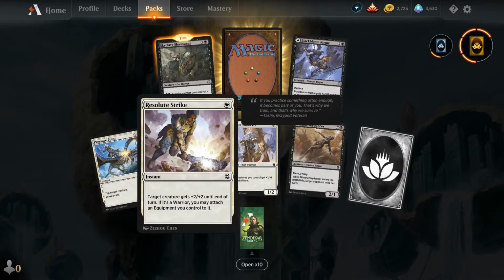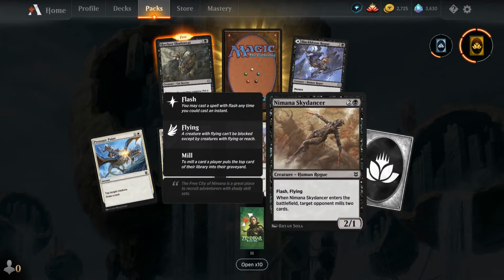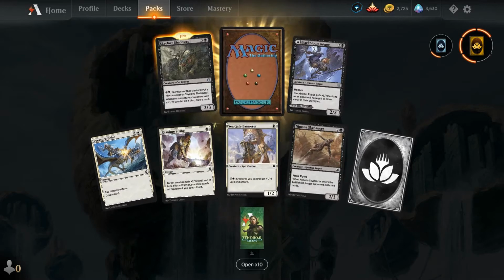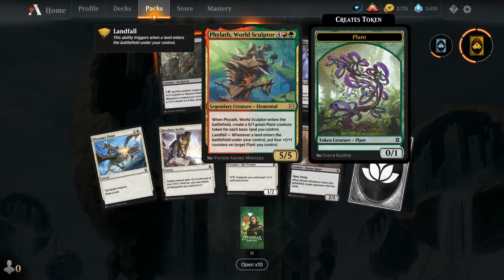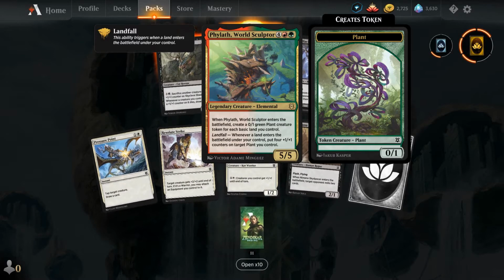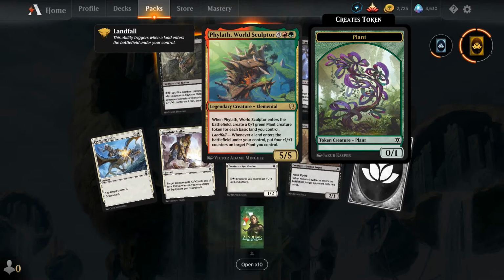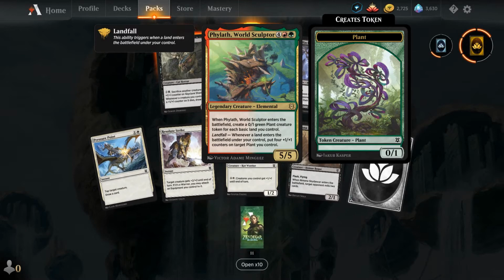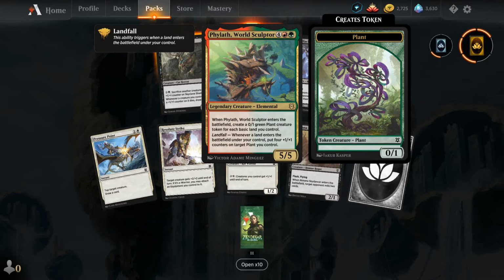Pressure Point, Resolute Strike, Seagate Banneret, Namana Skydancer, Skyclave Shadowcat, Black Bloom Rogue, and our rare is Pylath World Sculptor. So for 4 red and a green, you get a legendary creature elemental. It's a 5/5. When it enters the battlefield, create 0/1 green plant creatures you control for each basic land you control. And when you hit landfall, whenever a land enters the battlefield under your control, put 4 +1/+1 counters on target plant you control.